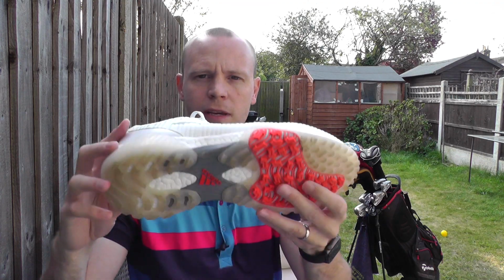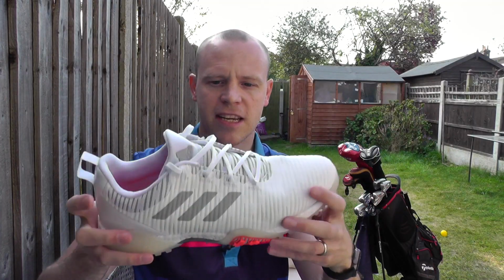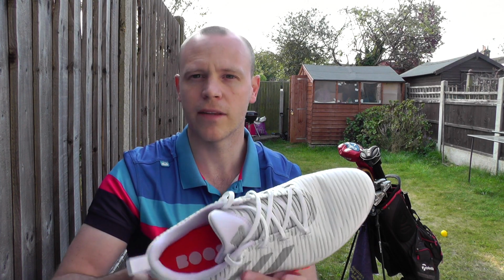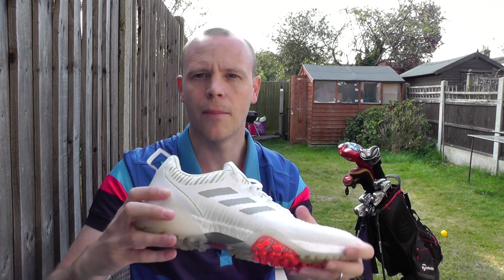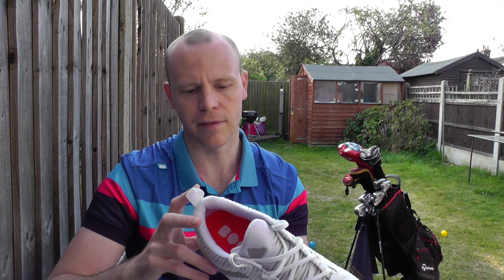What I would say as well, you can see on the bottom, is that you've got this X torsion system. So this isn't using Adidas's torsion bar, this is using a slightly different technology, and again that's all there to help with stability of the golf shoe while you're giving it a good swing.